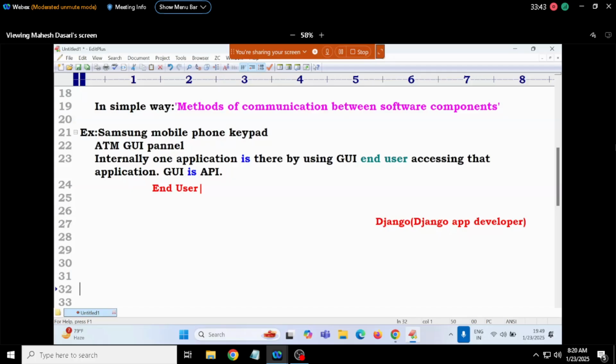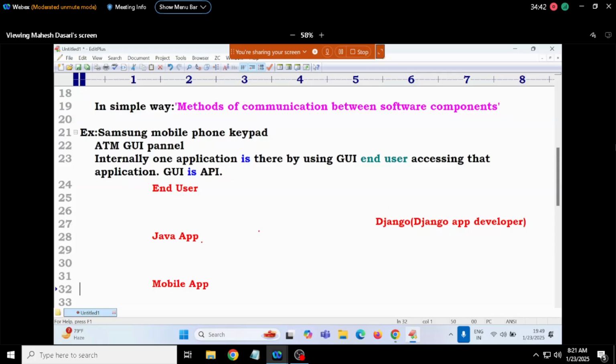For example, tomorrow my application may need to be accessed by a Java application or some mobile app. Is it possible? No chance. Java code is different, Django code is different. If a Java application sends a request to Django, sorry boss. Suppose you have a doubt in the subject and ask in Tamil, can I give the response? No. If you ask in Telugu or English, I can respond because there is no mismatch. Java and Django communication is not possible, but an end user can communicate and get the response. In future, my application may be accessed by Java, mobile, SAP, Python or any other. No chance. That's why only the end user can access Django.